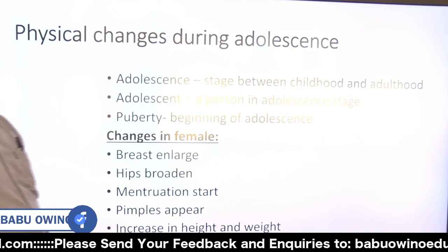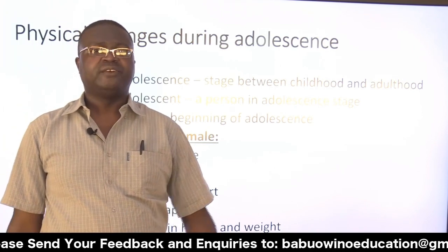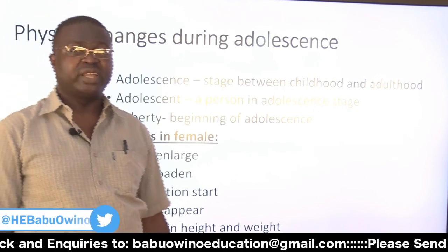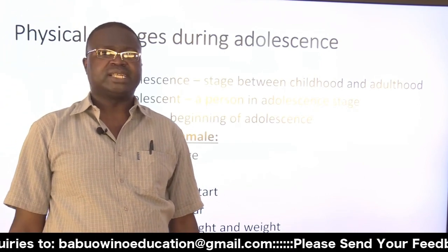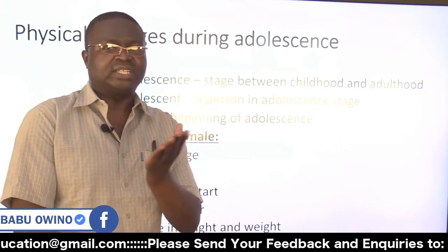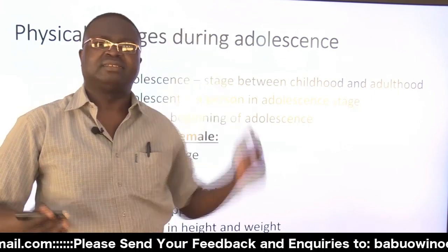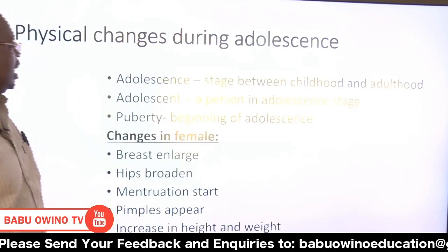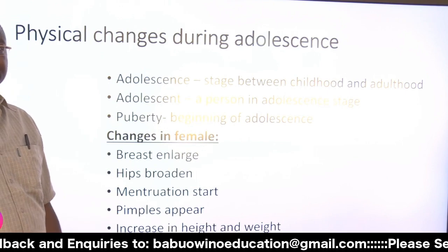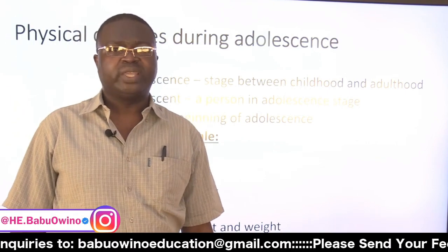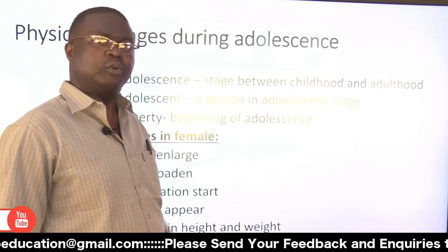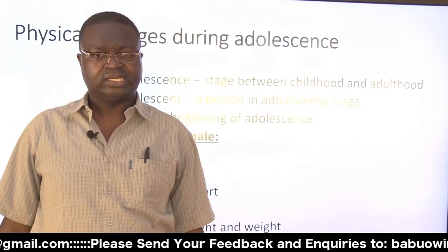Then we have the other thing, the last part of it, physical changes during adolescence. Adolescence is a stage between childhood and adulthood. Uko hapo katikati. You are not an adult and you are no longer a child. And that stage is called adolescent, or some books calling it puberty. There are so many things which happen. In fact, the person who is undergoing that stage, especially class 6, that's from class 6, because this is why this topic was brought from class 6.